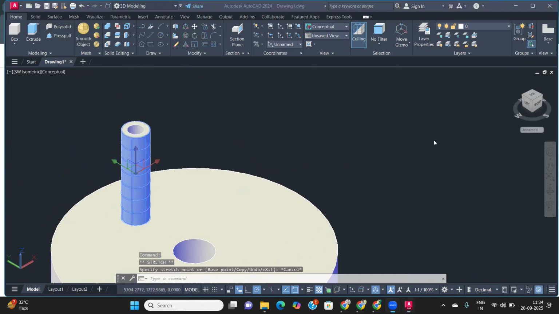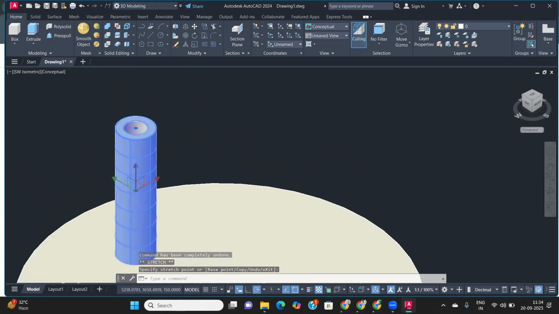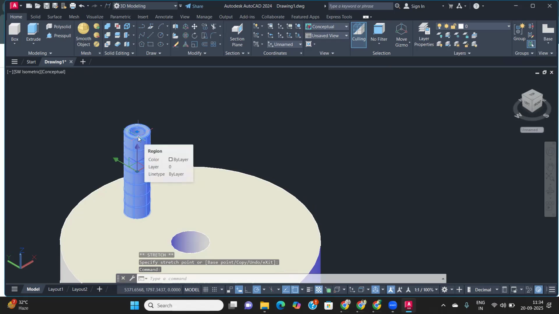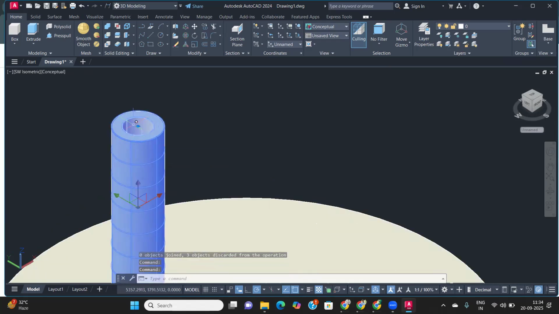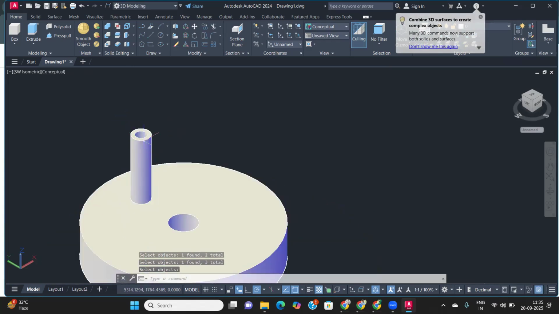I explode it because this will be joined, because in the paste tool the objects will be joined right here. No worry about it.